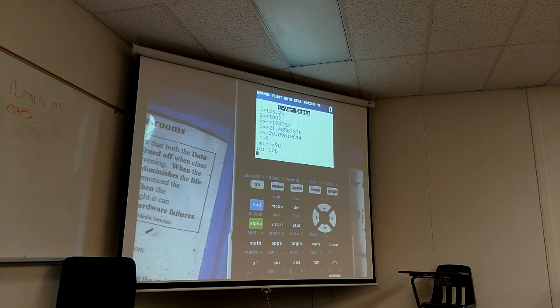What's started happening right here? What looks like it's going to happen here? If I scroll down, I'm going to get the five-number summary: 90, 106, 135, 143, 144. I know there's somebody out there right now going, why are we doing all that? I just got it right there.